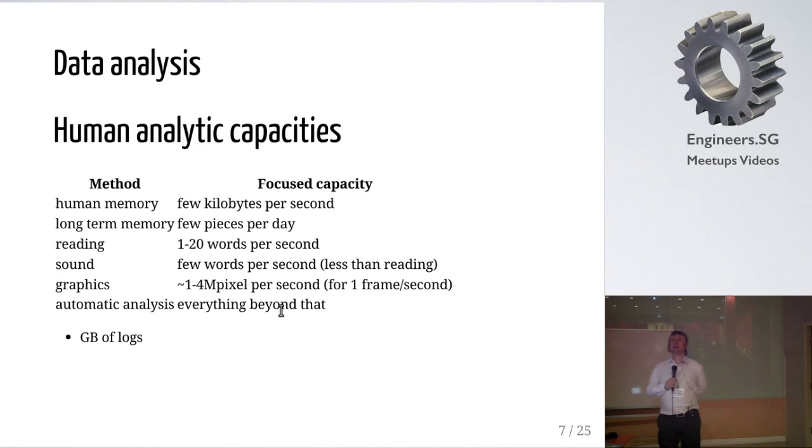So basically, the first kind of background information that you absolutely need to remember is that human memory capacities or input capacities are rather limited. So you can hear about people telling that you actually process a lot of data, but experiments in memory tell that maybe not all of this data you can consciously process and recall with equal ease. So actually, human memory probably associates a few kilobytes per second, depending how you measure it. So whatever it is that you see, after a while, you will be able to recollect the facts or relations between what you observe, and only a few of them. Only those that made sense when you were analyzing the first input.